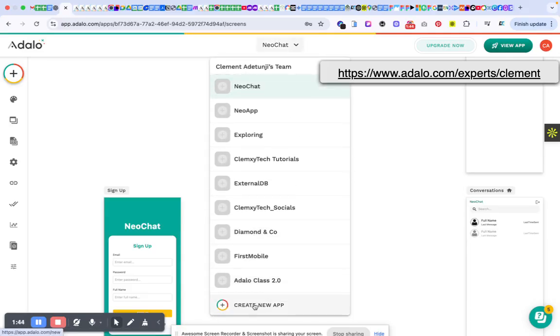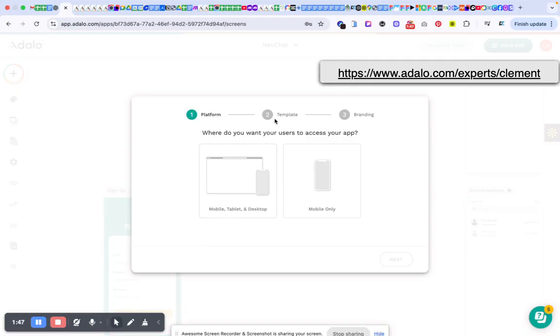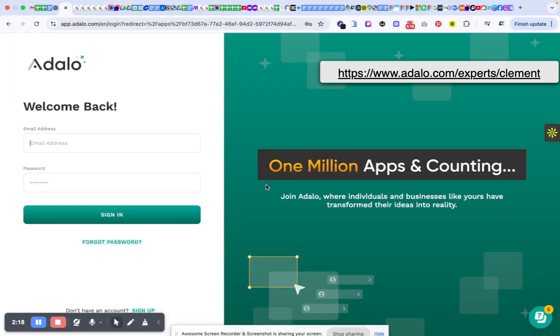You come here to create a new app, and when you are creating a new app, you are going to be presented with options to either create mobile only, or create for all screen sizes, which is mobile, tablet, and desktop. If you are creating for all the screen sizes, you go with this option. If you are creating for mobile only, you go with this option. But in our own case, we are going to be creating for mobile, tablet, and desktop. So we click on that and next.